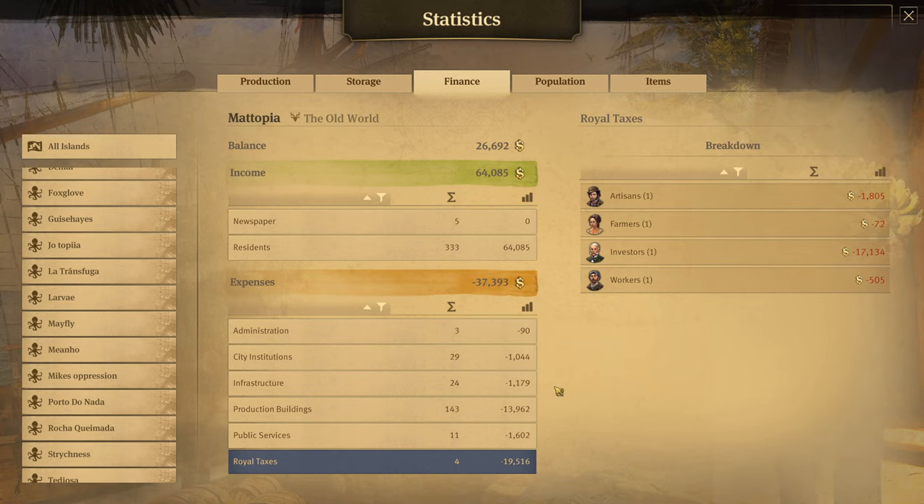The more of a tiered population you have on an island, the greater the tax will be. The cap on the tax is 40%, and to hit the 40% tax rate on a population category you need 4,875 people on the island in that category. I probably have over 4,875 investors so we are getting taxed at the full amount. However, our farmers, being a lower grade, have a cheaper rate and we don't have that many farmers, so they aren't costing us much in royal taxes.